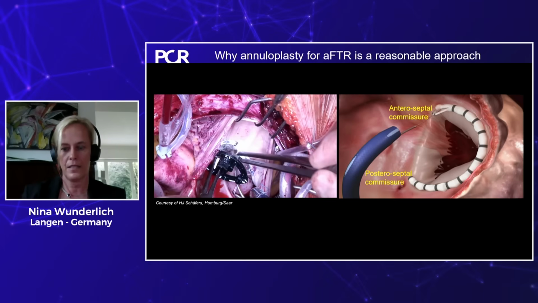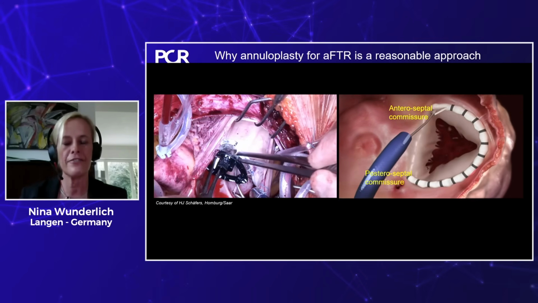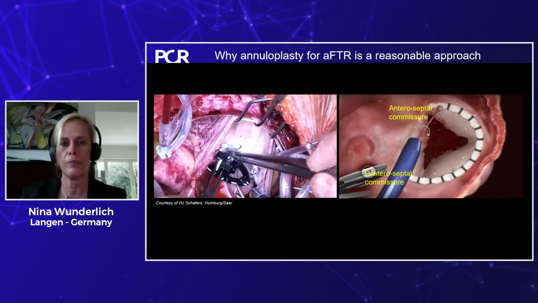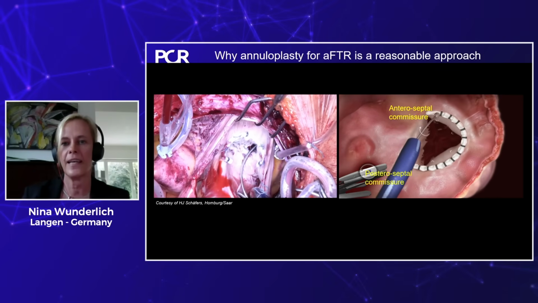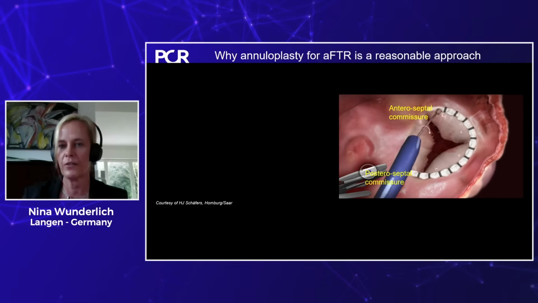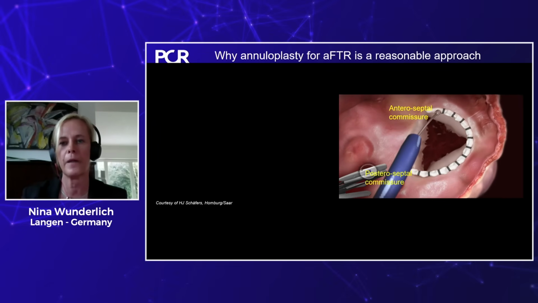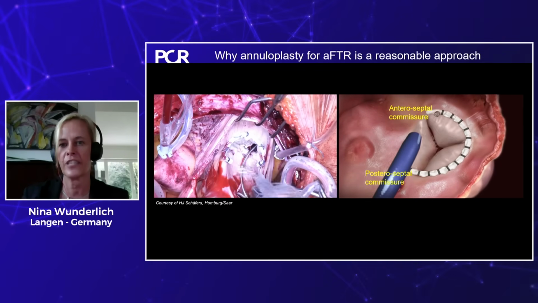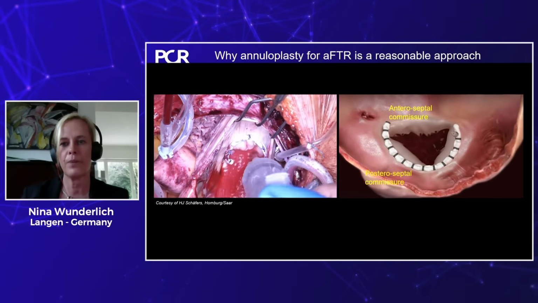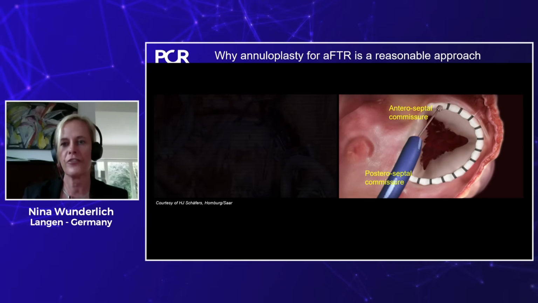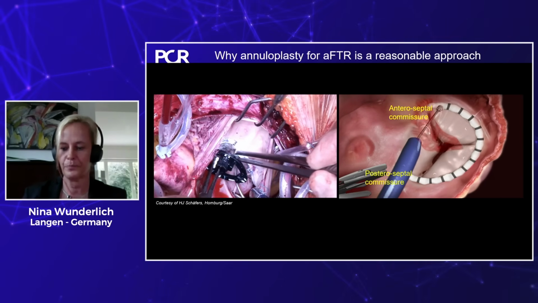And in the next, we have to go back. So in this image on the left side, you can see a surgical procedure where an incomplete ring is implanted by a cardiac surgeon, and the Cardioband procedure mimics indeed the surgical procedure. So what we aim to do is to implant anchors and a band from the anteroseptal commissure, where we start, up to the end of the coronary sinus. And once the band is implanted, the cinching is applied and the contraction of the tricuspid annulus can be observed.